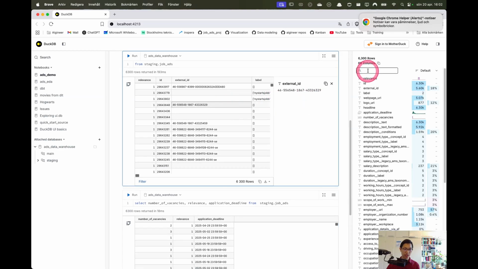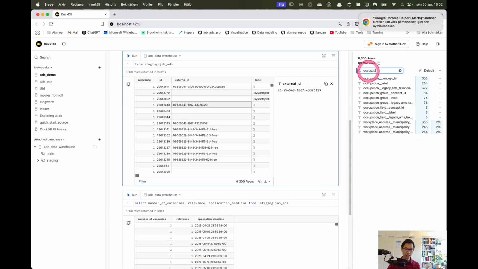I will go into this one and I will search occupation. And interestingly, you have occupation label, occupation group label, and you have occupation field label. So these ones, you should check it out.